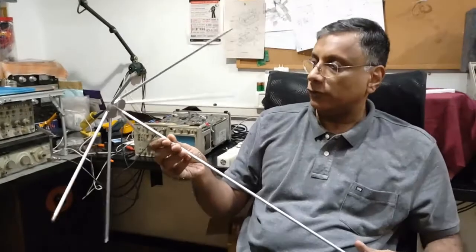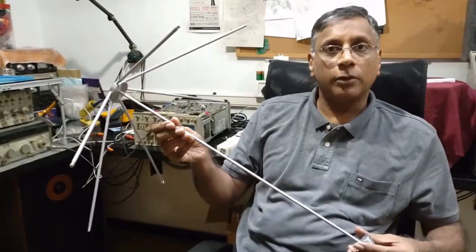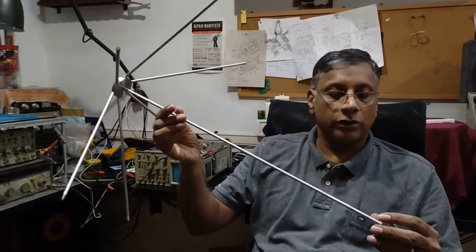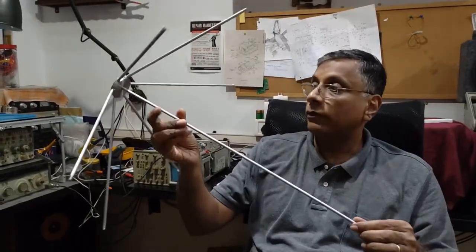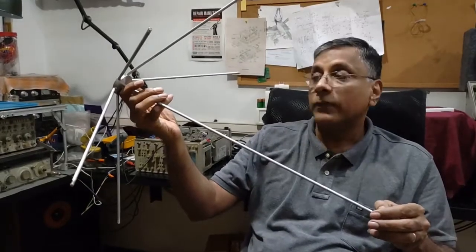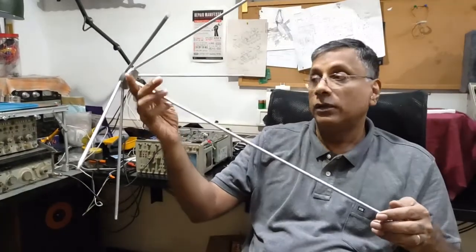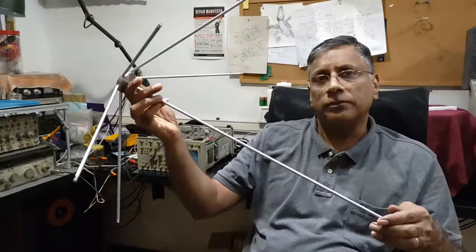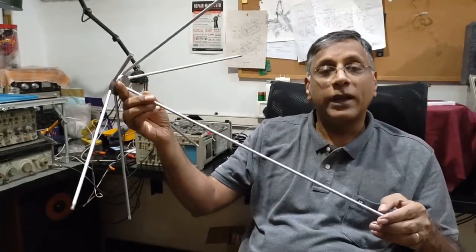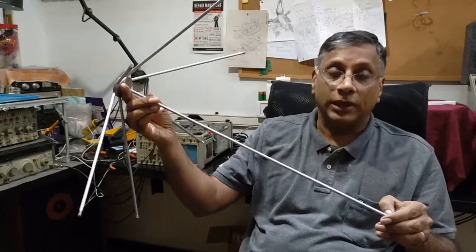How this thing is assembled is as follows. First, you take the top and the bottom caps. You thread the longest rod into the top and the bottom. And when you do that, because the bottom threads are all left-handed and the top threads are all right-handed, if you hold the top and bottom and thread the rod into the top, it automatically gets threaded into the bottom as well.